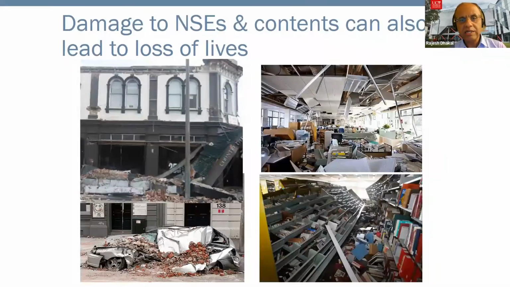And not only loss and downtime, if you look at some of these photos of damage to non-structural elements, we were lucky that we didn't have any casualty because of non-structural damage, but it was a matter of luck and timing, and this type of damage can easily kill people. So also for life safety, they are important. We have evidence of people being killed due to non-structural damage in the 2016 Tohoku earthquake in Japan. People were killed because of the ceiling and the services from above falling down in a swimming pool.